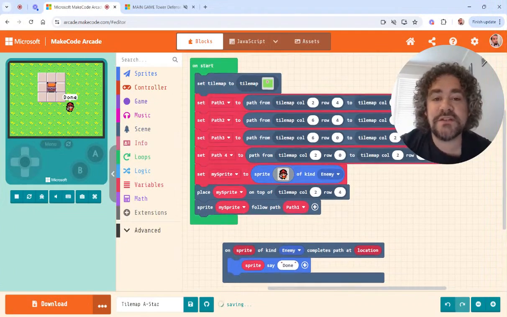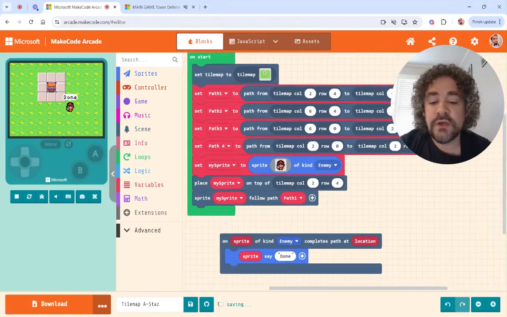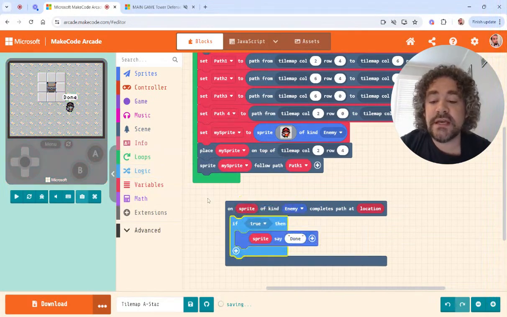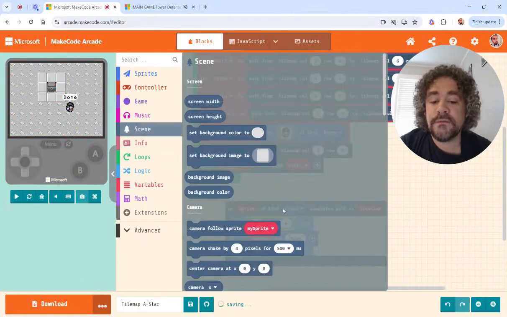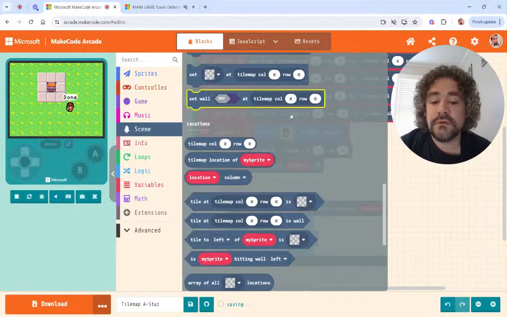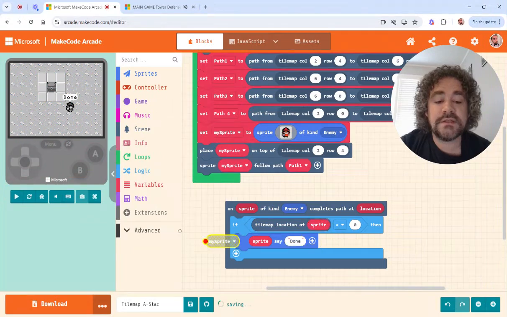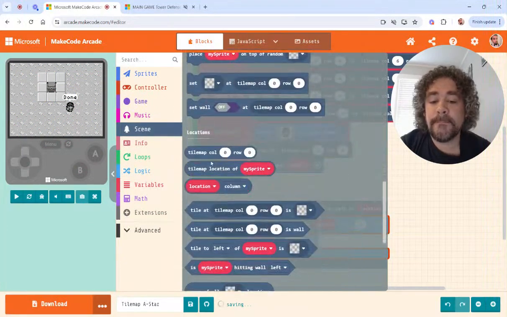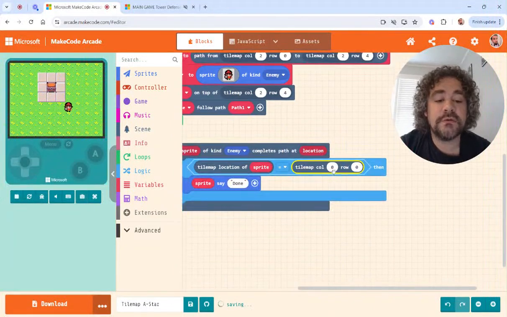And the first couple times I tried to do this, I could not figure out how to get this to work correctly. So let me show you what I tried and what didn't work, and then eventually what I figured out would work, okay? So I thought this would be easy. I thought I'd be able to just throw a logic block in here and say if the tile map location of the sprite is equal to, and then just put where he stopped. So 6, 4.